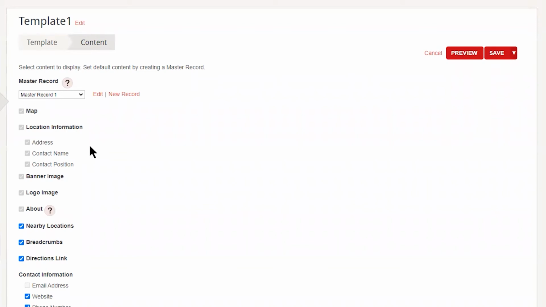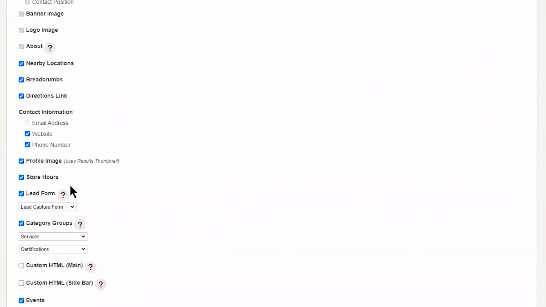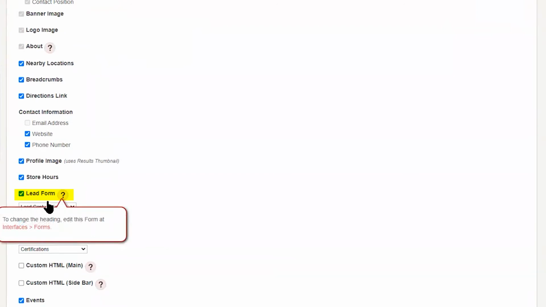Some blocks need a little more explanation. For example, the lead form block requires a few things to ensure that it displays on the location's local page. First, the account requires a lead manager subscription and at least one lead form. A default form is created with the subscription. Additionally, the location needs to be in the lead manager service. When you enable this block, you need to select a lead form. If these requirements are met, the local page displays the lead form. Visitors that visit the page can submit their information via the lead form, and the submissions will be sent directly to the location.